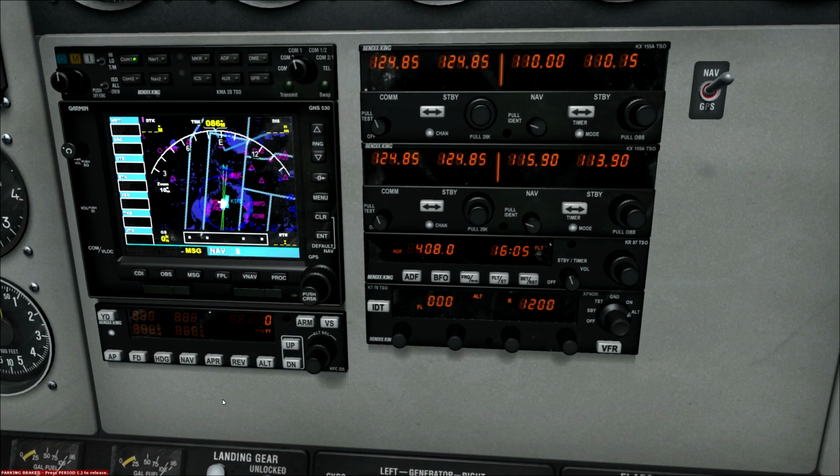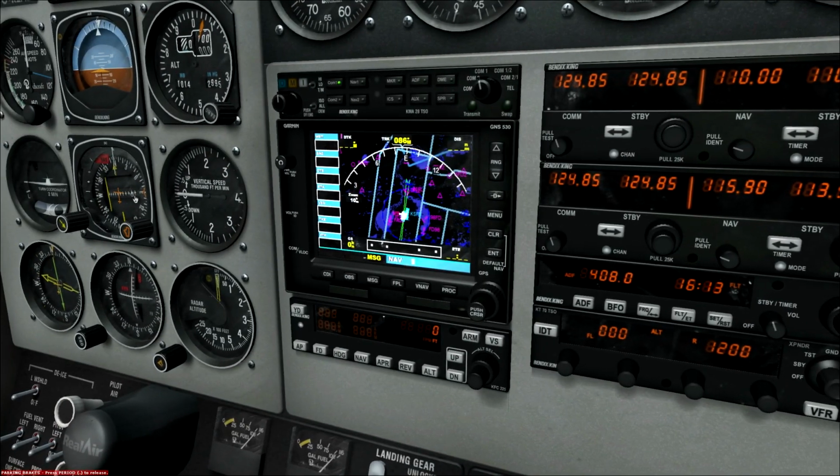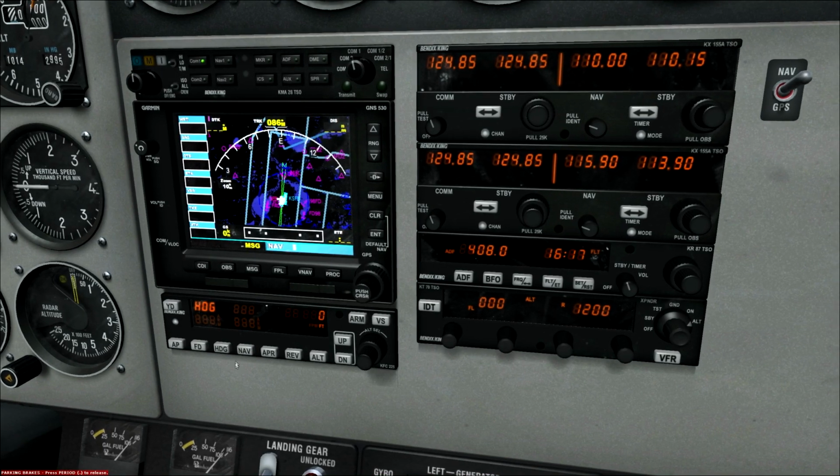Now the autopilot, it's a very, very simple KFC 225 autopilot system. You're probably familiar with it from some of the other aircraft. Very straightforward, nothing really to worry about here. We're going to go heading select out to the east first. So I've already dialed in east on the heading select, so we'll choose heading here. We're going to climb to an altitude of 5,000. So once again, we'll just roll this with the mouse wheel.